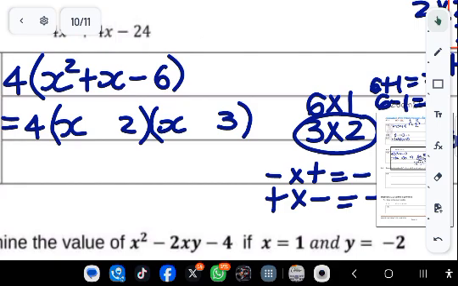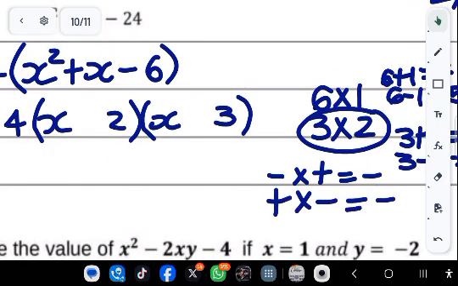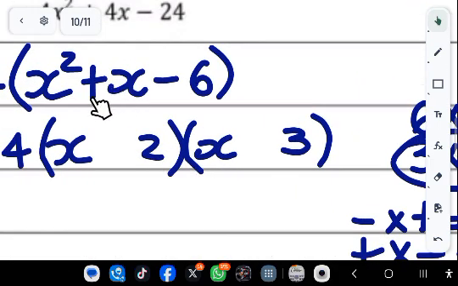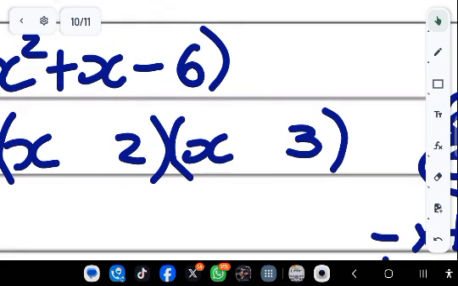it means that we will have a combination of a plus and a minus to achieve that. Now where we put the plus or where we put the minus depends on what we have in the middle here. The middle term is positive, so we must put positive in front of the bigger term, and the bigger factor here is 3, so we put plus here and then minus here. So let's check it out.